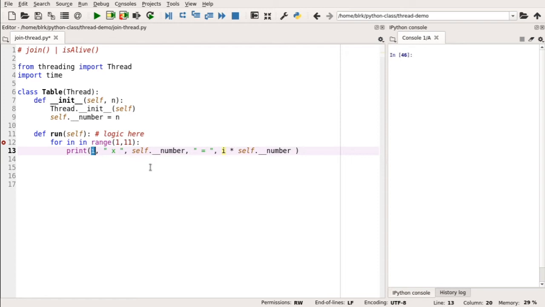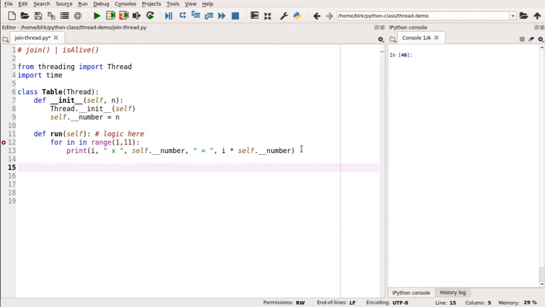Let's say in case of a second table, 1 will be printed, the multiplication symbol, self._number. So if I pass 2 to this number, 2 will be printed, and the equal to sign will be printed. Then the i value and the number which is passed get multiplied. I mean the product of 1 into 1: 2 1s are 2. In the next iteration i becomes 2, then 2 2s are 4, something like that it will print. Okay, let us test this.